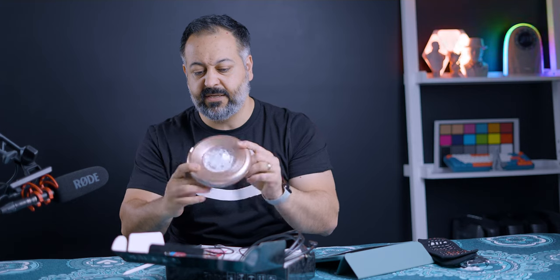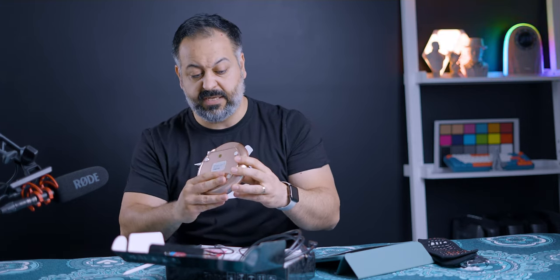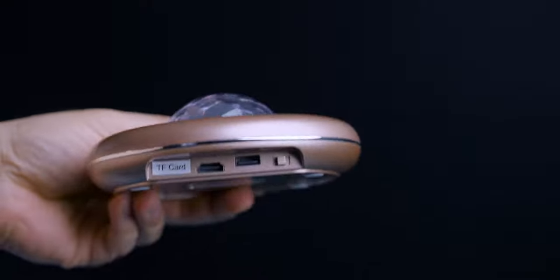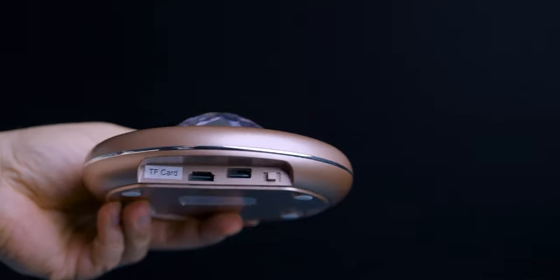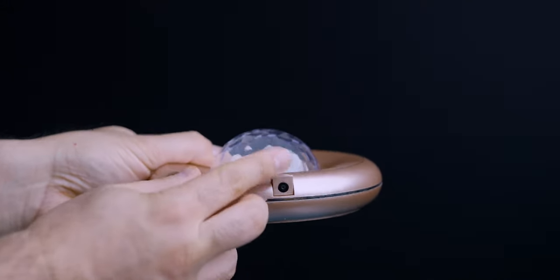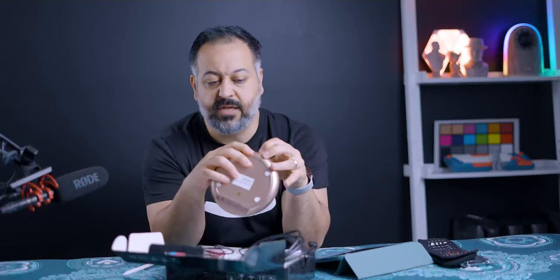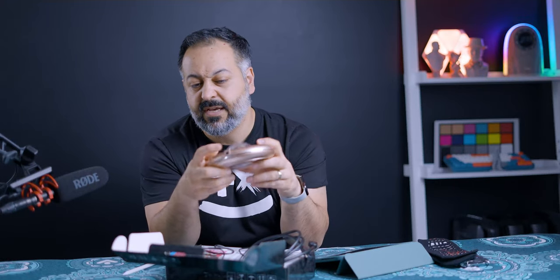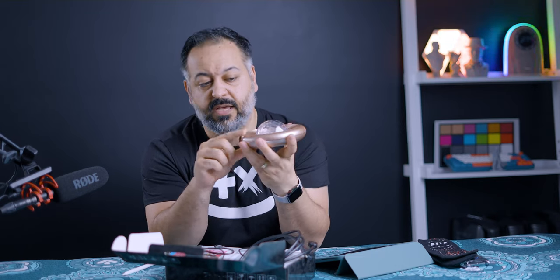The hub itself is very light and plasticky, but it does what it says it will do. You have the on/off button and a light button. You have a slot for a TF card, HDMI, and a USB for power. The camera is in the front and you can flip it open and close. The camera is a little finicky to open and close, so just keep that in mind.